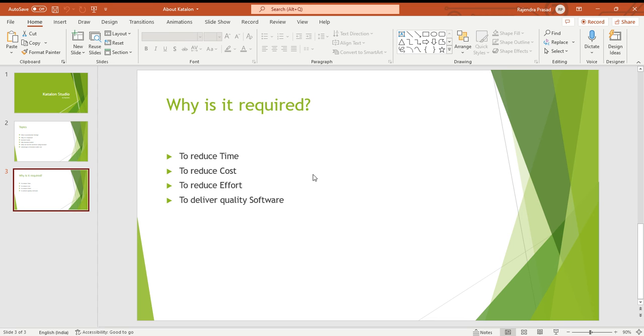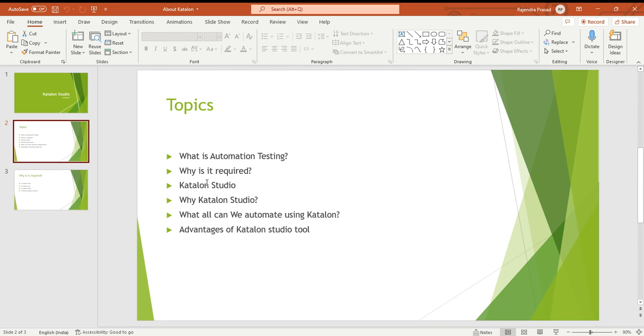But if you have a testing tool according to the testing that we do on the application, within less time we can automate and we can have test results. So that is the requirement of automation testing. And according to project requirement, we can choose tools.